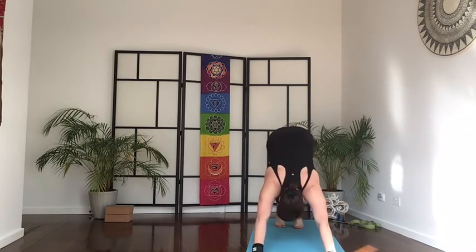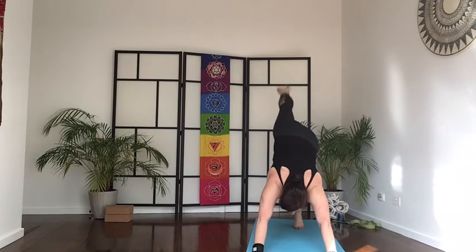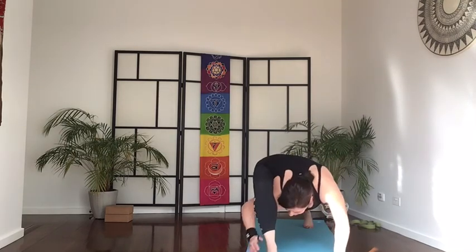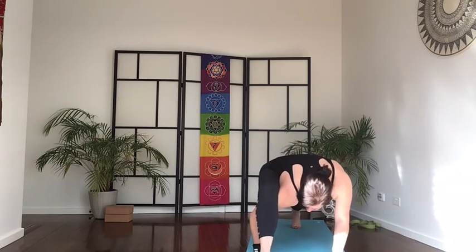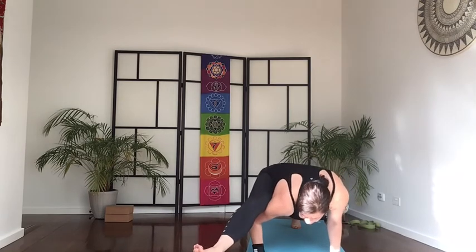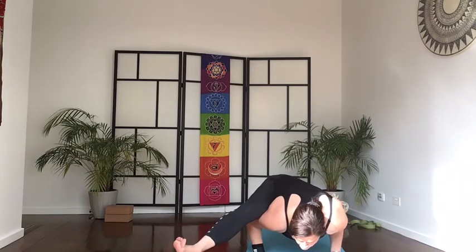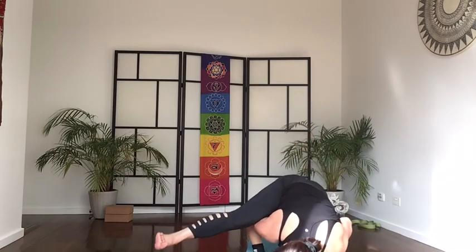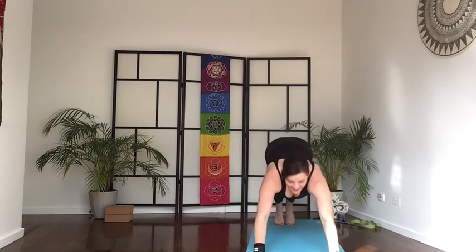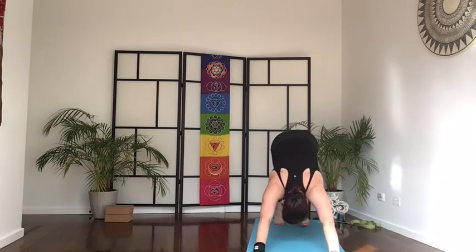When you're ready, take your right leg up, step it through. Now walk it to the center. Take your right hand and bring it in underneath. Place your hands on the floor, spread your fingers. Walk your right foot forward, lift it. Bend your elbows in chaturanga. Pull up through the pelvic floor and lift your back leg. Come back to your plank, upward facing dog, and downward facing dog. Take an inhale and exhale.